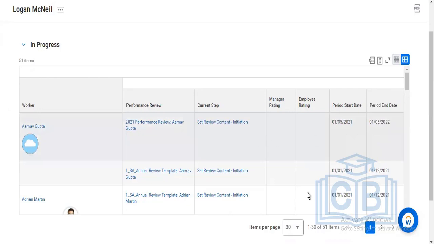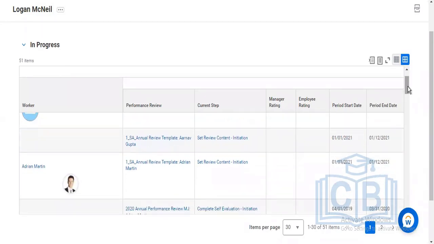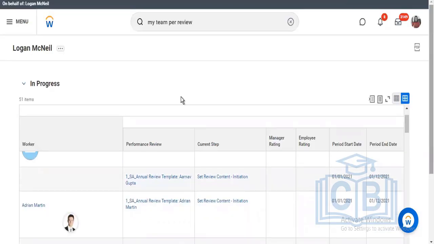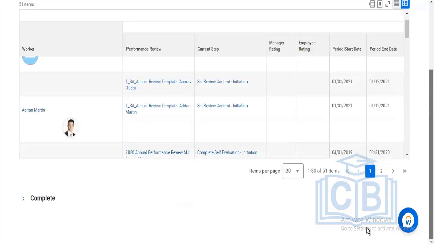Here you will find random data because this is the practice tenant. I'm highlighting this again and again because when you see your client's tenant, it will be completely different. And all these are in progress and all these are completed.